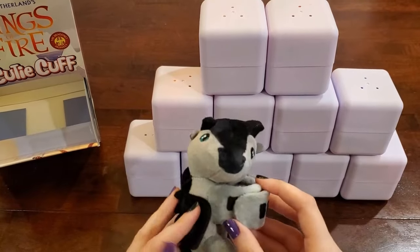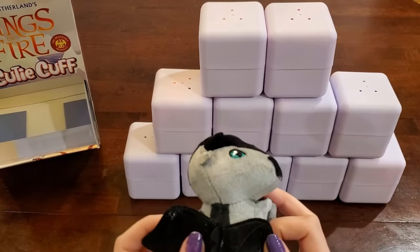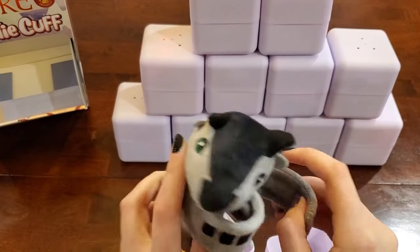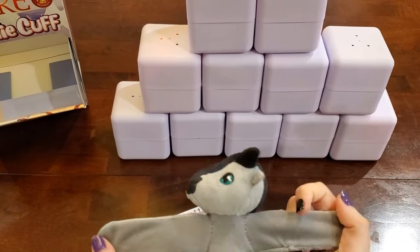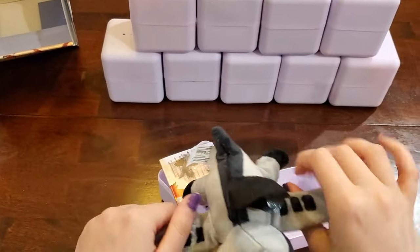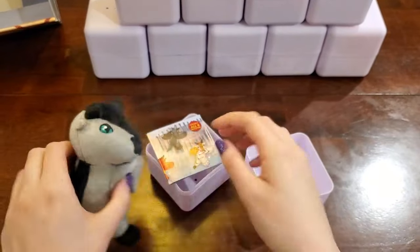So these are slap bracelets with plushies attached. We can see his adorable little wings and his back spines and his tail. Oh, this is so awesome. He even has his iconic green eyes. This is so cool. I have always loved slap bracelets, actually. And they're like his little outstretched hands. Oh, the patterns and everything like that. I absolutely love it already.